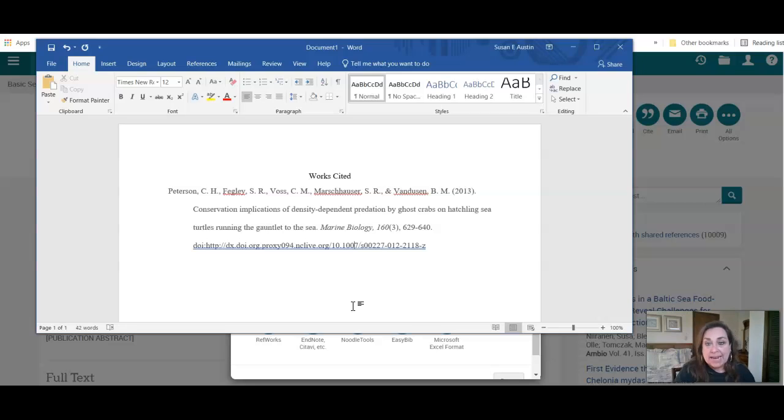You can't submit Pages or anything associated with Mac software or any other kind of software. It has to be Microsoft Word, DOCX, or PDF, and use the most recent one, which again is supplied free for you through JCC. So if you have any questions, let me know. Hopefully this helps.